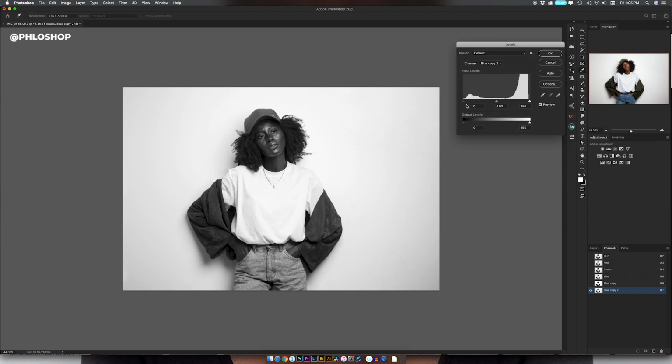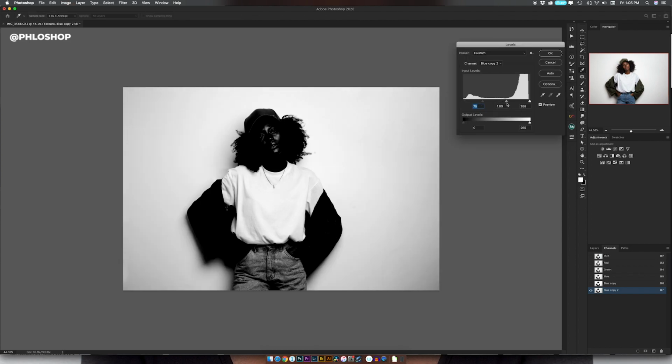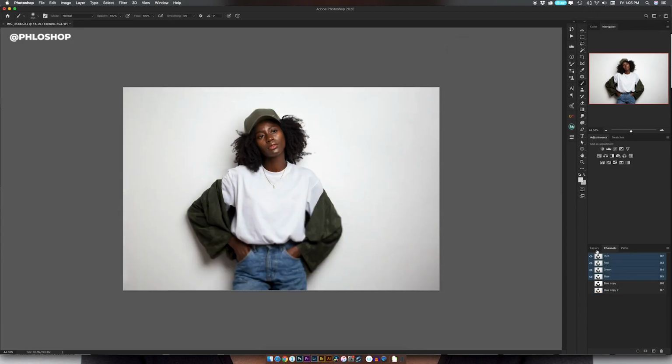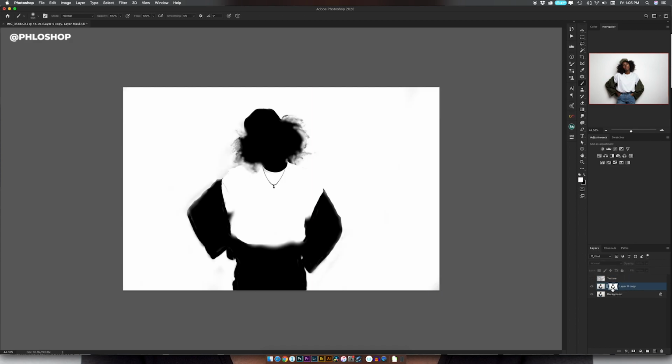and then I dragged in the shadows and adjusted the midtones a little bit and also increased the highlights. Whatever is black is going to hide whatever effect you're going to apply, and whatever is white is going to allow the effect to show through. So basically this is what I did, and I went back to use refine selections to refine the layer mask, and now this is what I have as the layer mask.